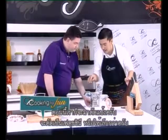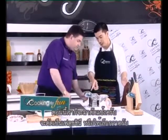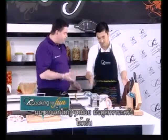Okay, so right now we're gonna cut it. Should we do something like fettuccine or the fine one? I actually like the bigger one because it looks nicer.